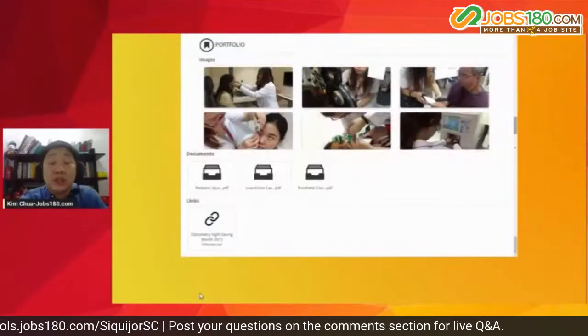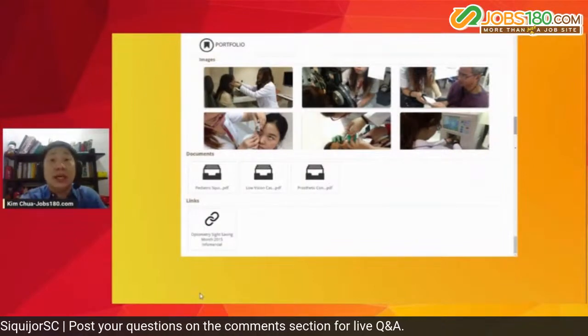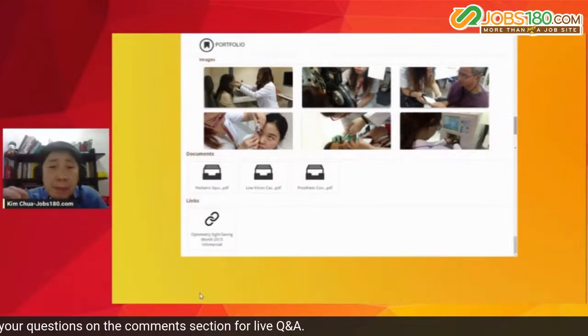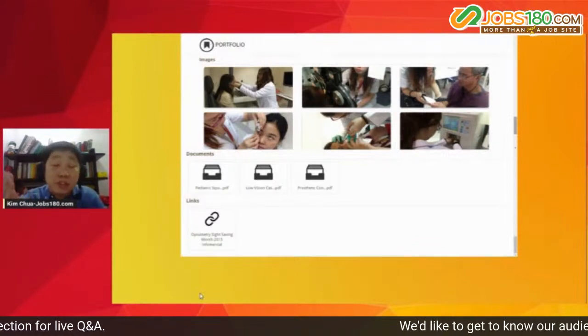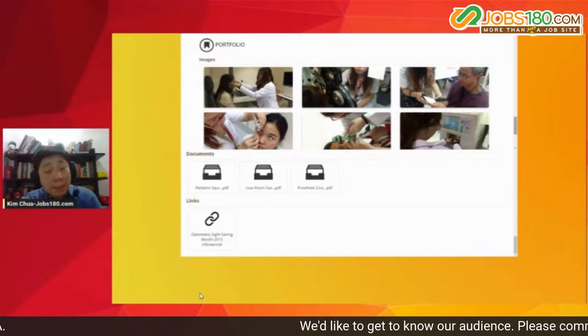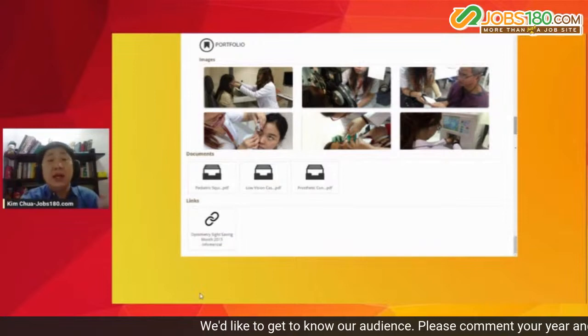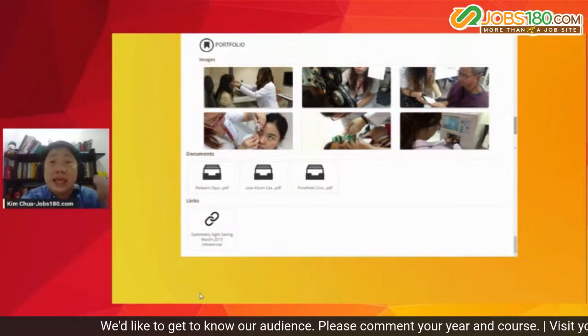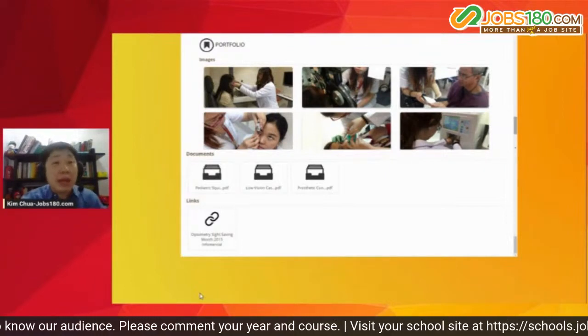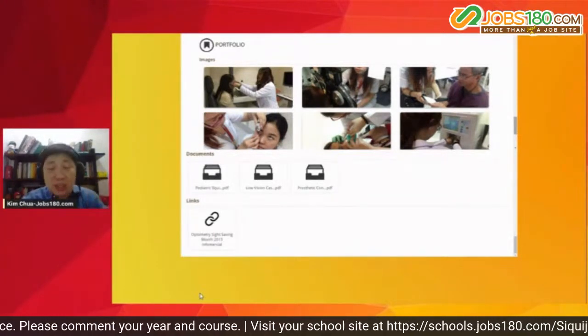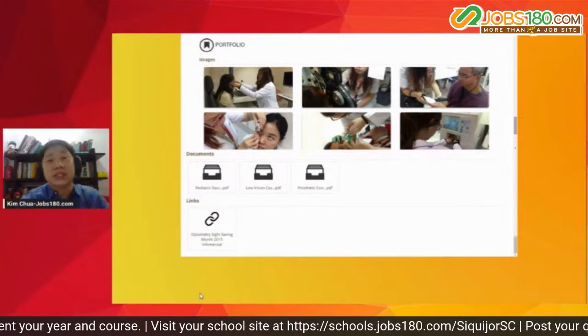Because all the information you're seeing here, kompleto na. 'Di ba? Hindi ka na magpabalik-balik eh. Kung ikaw yung HR, everything that you need to ask or you want to know about the applicant, you already find it here. If you're the applicant, you might as well put everything there para wag mo na antayin pa yung time na hihingiin pa sa ng HR yung mga documents yan. Baka hindi na mangyari yun. Baka may ibang aplikante na mas assertive, nilagay lahat ng mga information na i-process na siya kaagad.